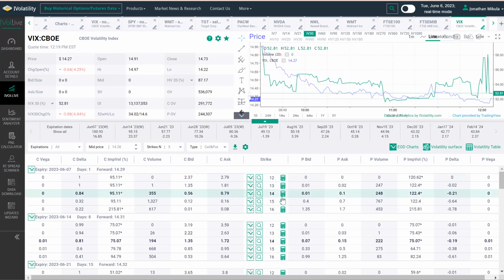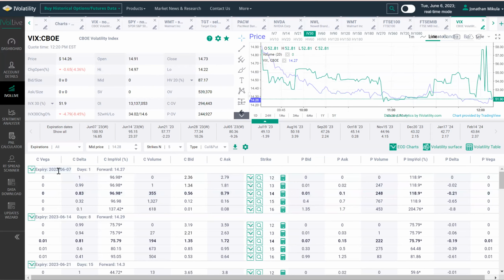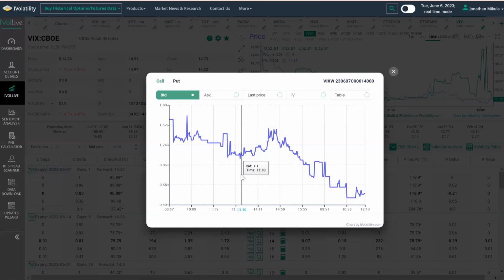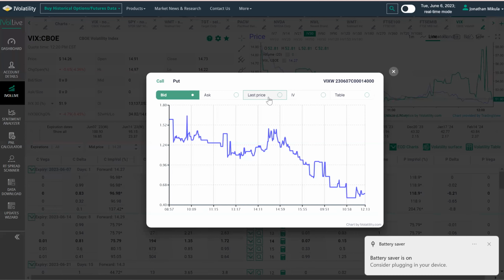The second place charts live that I think a lot of people don't realize is down here in the options chain. And what's great about this, you can look at price and implied volatility charts here, and you can look at time skew charts here. So for an example, we're here on the VIX. These are the options that expire on June 7th. So, tomorrow. So if we clicked on price and implied volatility history charts, here's what's so cool about this. You can look at bid, ask, last for this particular chart.